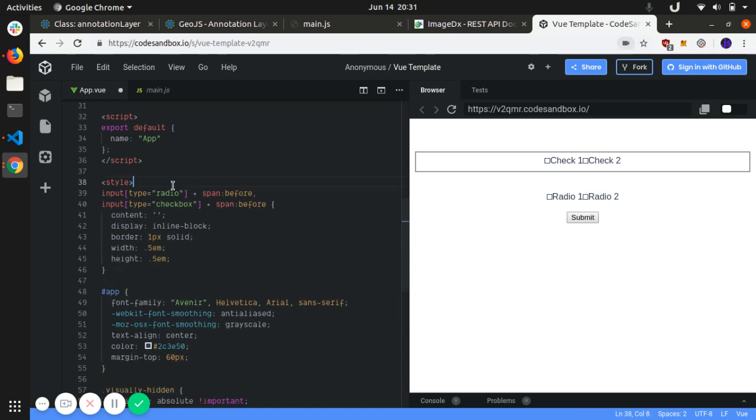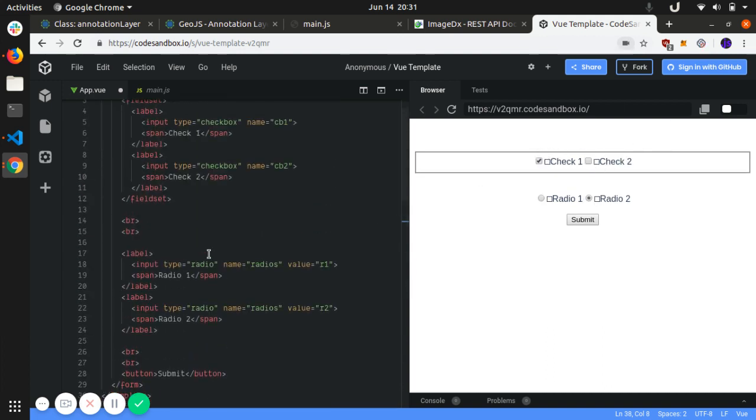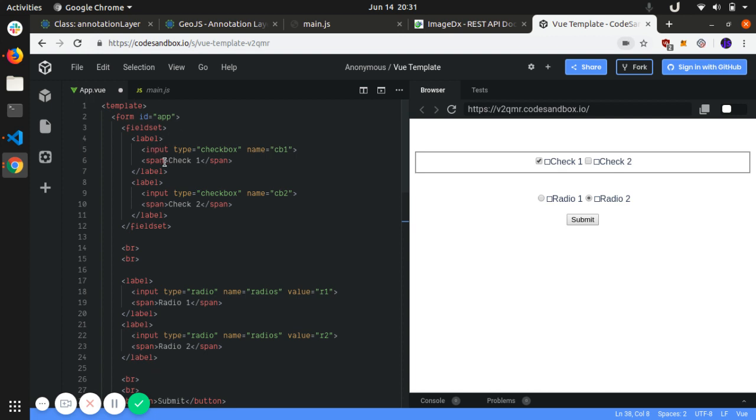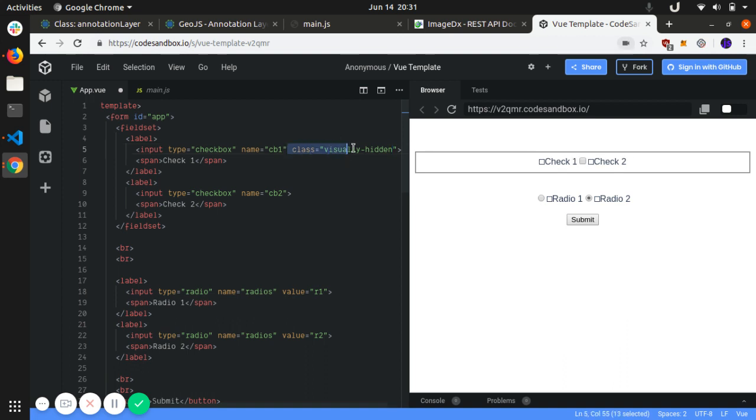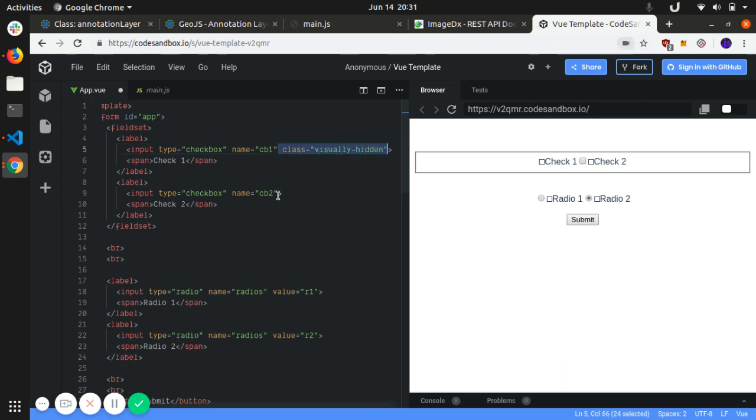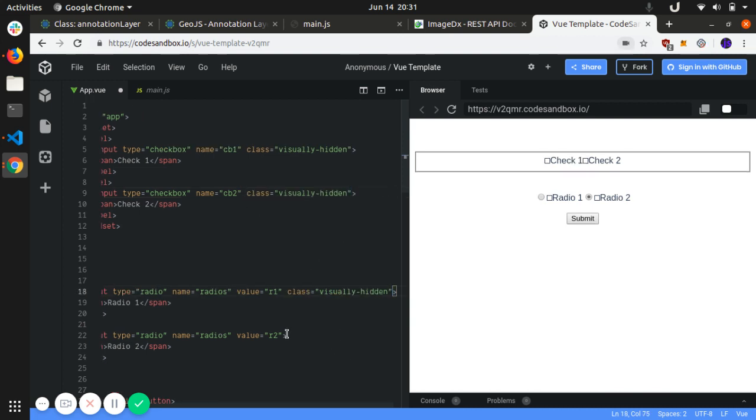So we're going to undo that change, bring back our inputs, and we're going to give the ones that we want to hide a class of visually hidden. And as you can see, as I make these changes over there on the right, they'll start to kind of pop off one at a time. And now what we can do is, as I tab to each of the inputs, you can't see them, but there you go. You see how the submit just lit up?